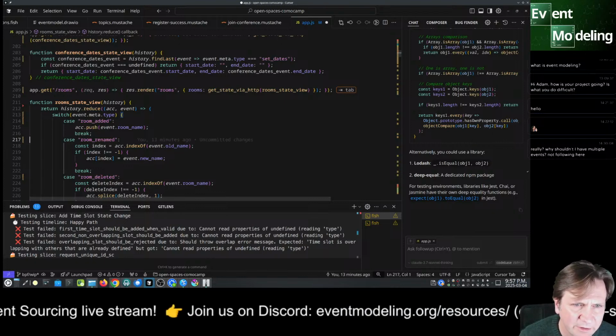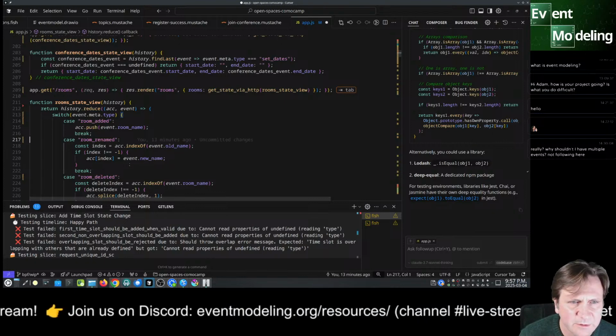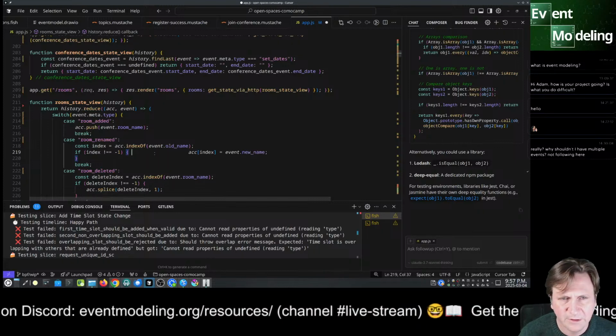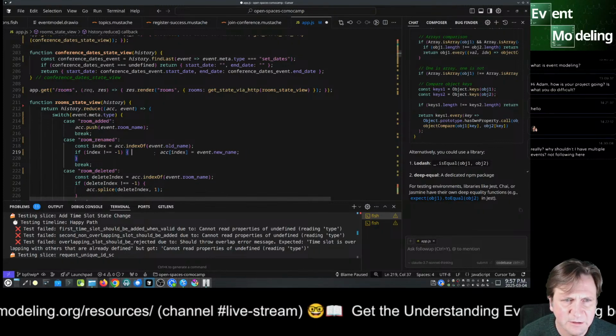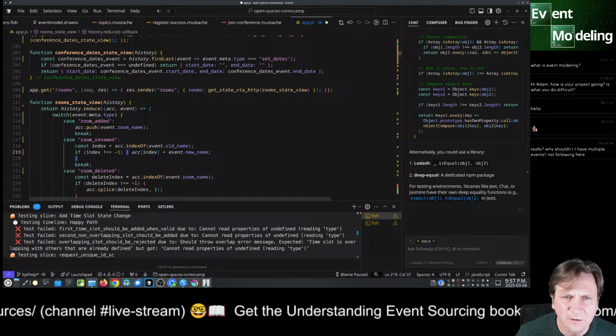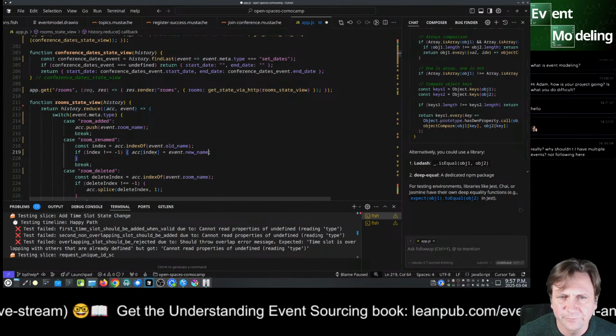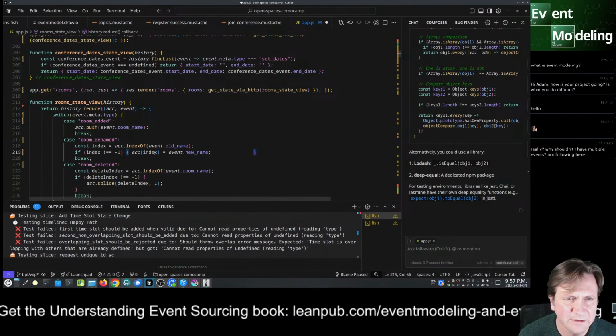Some of these are one-liners for sure. Some of these aren't, but can be made a little bit more succinct. They read like a sentence.